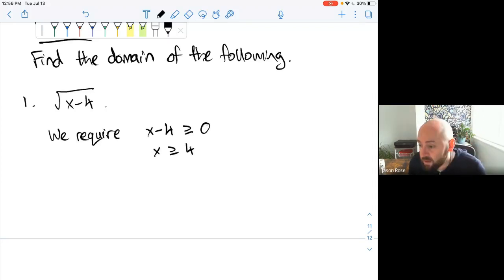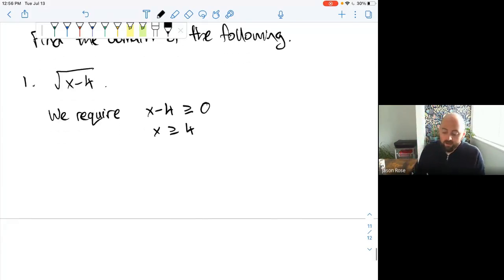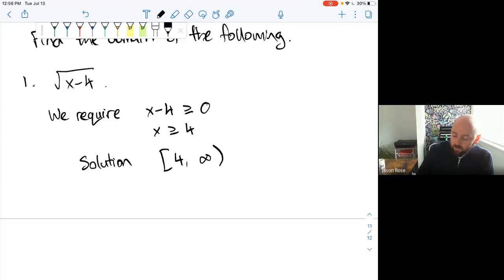So there you are, Evan. You have it in the chat as well. It can be anything above positive 4. And how do I write that as an interval? Well, that's what Stephen has. It's 4 to infinity with the open bracket around infinity. Very good. So that's what you're watching out for. If you're looking at square root problems, you're thinking, I can't have a negative inside that square root. So I would just take what's inside and say, I need that bigger than or equal to 0. And that's how I would do that one.